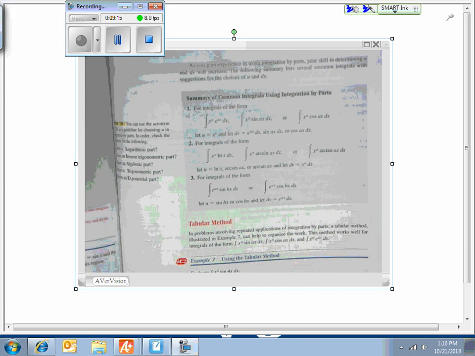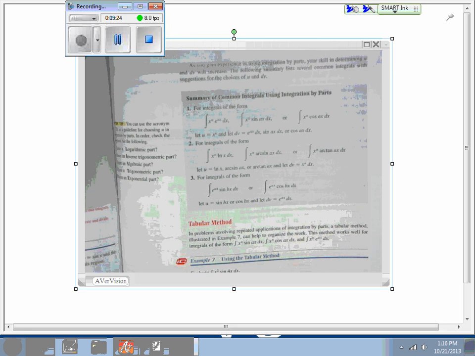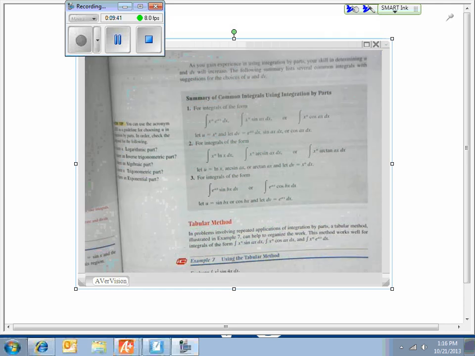If you refer to page 493 in your book, there is a chart that gives you the rules on which one to choose for u and which one to choose for dv. I'll give you these hints. Pretty much any time you have an e to the function, use that as your dv. Otherwise, you're trying to choose your oscillating function, your sine and cosine, to be your dv. And if you have a natural log in there, always use that for your u. And this kind of tells you when and where to do it.